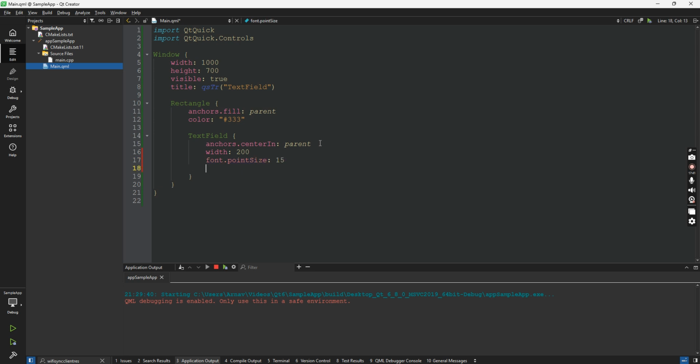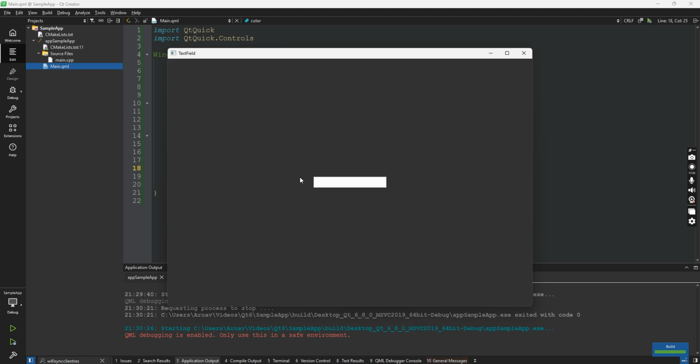It's a bit large, and let's say the color of the text will be, let's say, red. You can see that the text color changed. Now let's run the application once. As you can see, the color of the text is red, and if it exceeds the width, the left text will go down, so it will elide basically. Now, design-wise, it's not looking very great, so let's fix that. How can we do that?